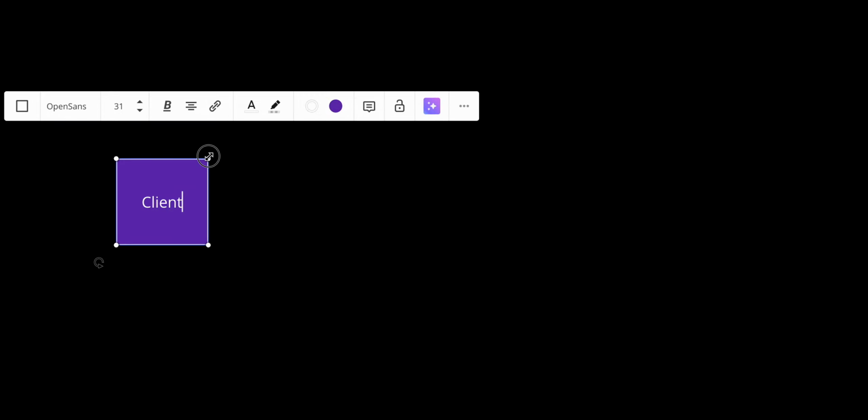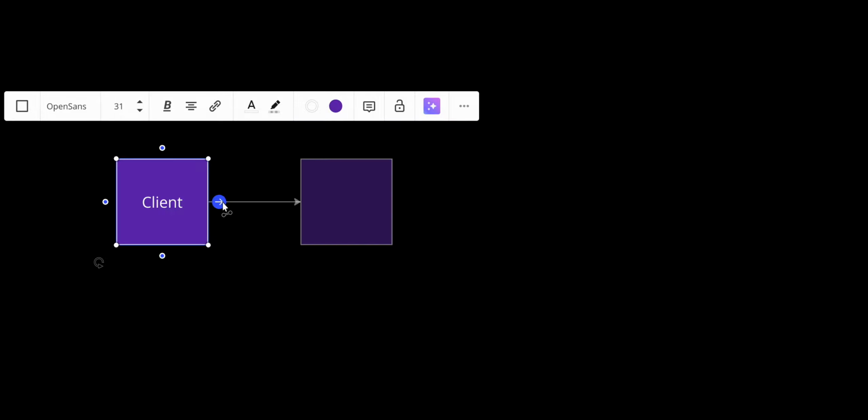Let's start first by the client, because everything starts there. The client will send read or write requests to our servers, and we need to know how we could manage these requests.